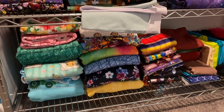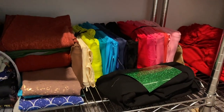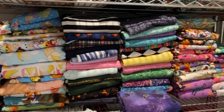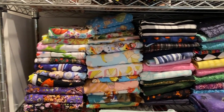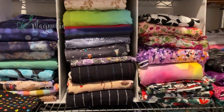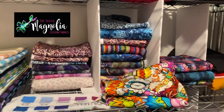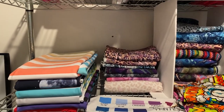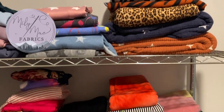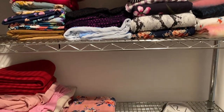My cat also likes this bookshelf. I have several shelves of custom fabrics. I have my Mickey down on the bottom with my Wonderground cotton lycra. As you move up the shelf, you'll find more customs — lots and lots of customs. I used to have a shop, and I don't really use the customs anymore because they're all for kids' clothes, but I can't part with them. You'll see my Style Magnolia on the very top shelf. I keep them here so that I can see all of them because I just love them. And this is my Millie Mae collection — I keep my Millie Mae fabrics here because I love them so much and I want them where I can see them.